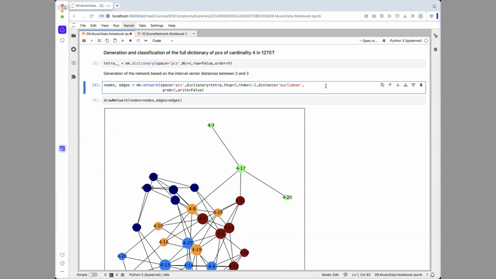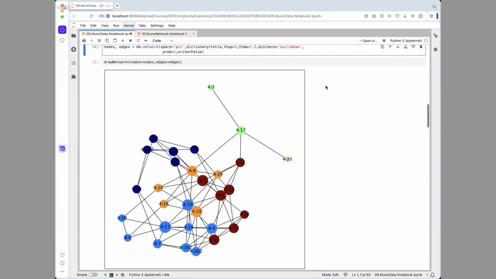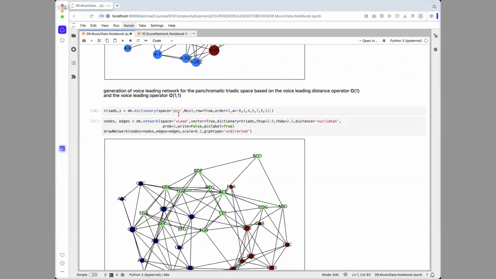So we allow links only between nodes that are within a range of distance, exactly as we did for the triad space in the example in the lecture. So we can draw this network, and here is a similar example with a triad.